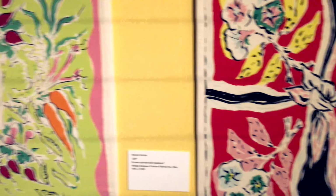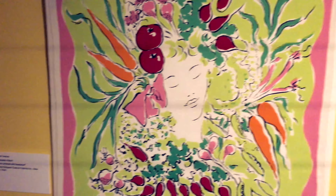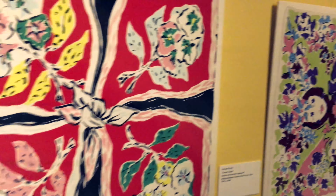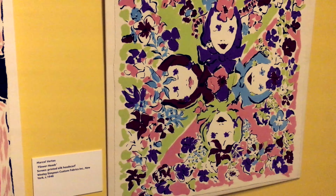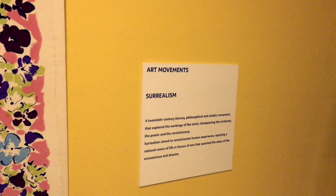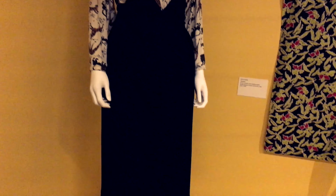If anyone knows anything about Zandra Rhodes, she's a great designer. She's very fun. I remember when I was growing up in the 80s, she was always on television here with her vibrant pink hair, and just seeing her recently, she still pops up on TV. She's still got that vibrant hair, she's still so fun and feisty and full of energy. But to see some of her designs from when she first started back in the 60s, it felt really special.